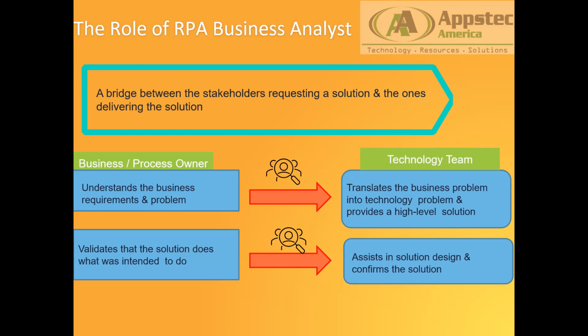Let's say the business process owner initially starts a project, and they come to you or your company or your team stating that they have a business problem or requirement that needs to be solved, or that they are expecting an RPA bot to be created for one of their business problem areas. With that, we initiate or kickstart a project, and then we get into discussion with the client to understand the business requirement or the pain problem.